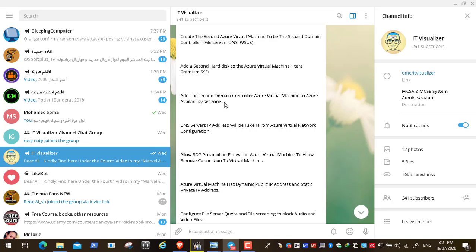Okay, so as I said before, by putting my first domain controller and second domain controller, my two virtual machines that are acting as domain controllers, in this availability set zone, I am telling Microsoft that I need at least one of them to be up and running. So it will take into consideration that if there is any maintenance to its data center or its data center region, at least one of these virtual machines acting as domain controller should be up and running.